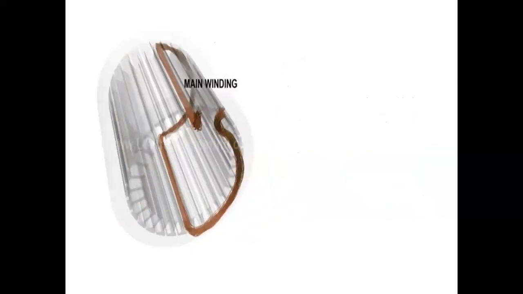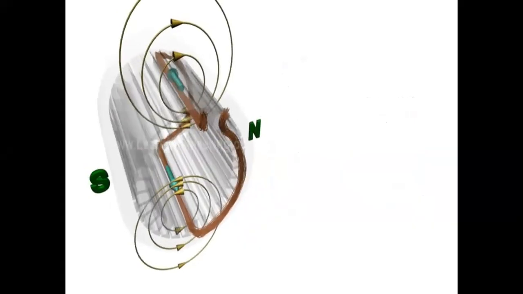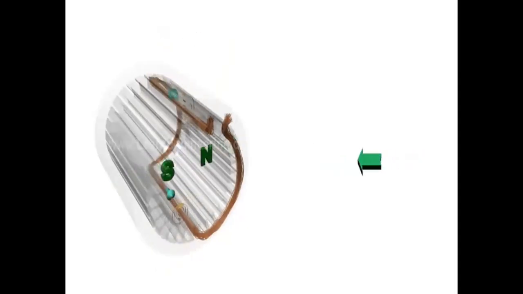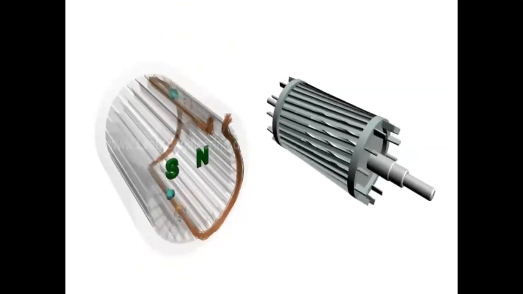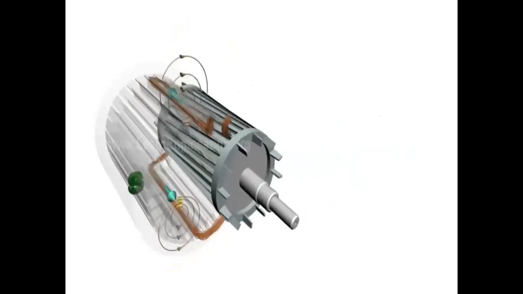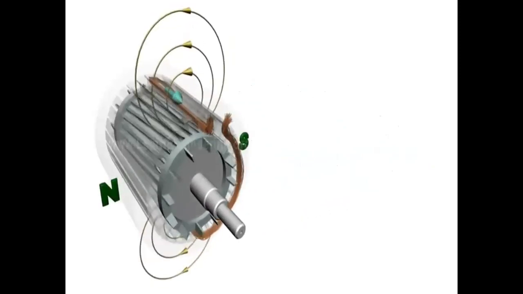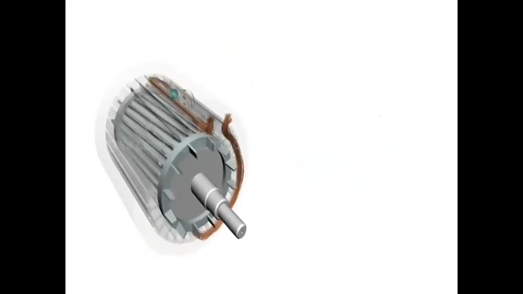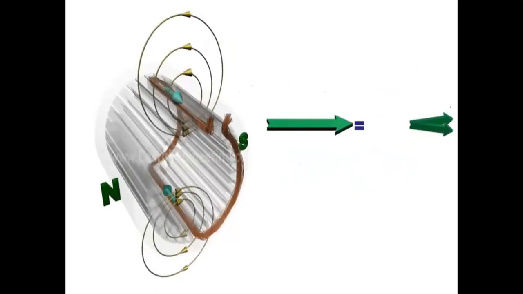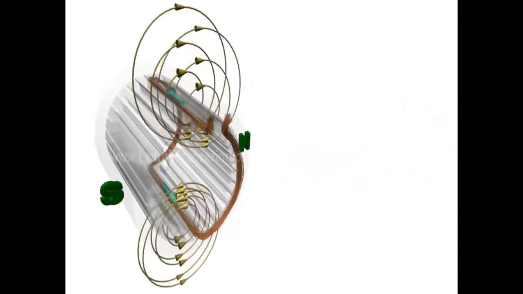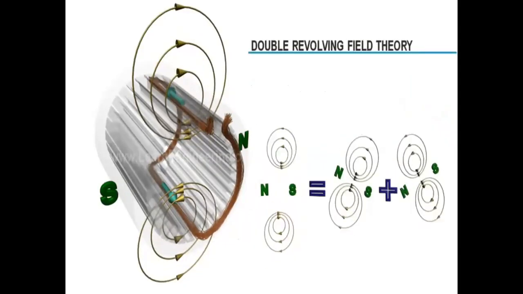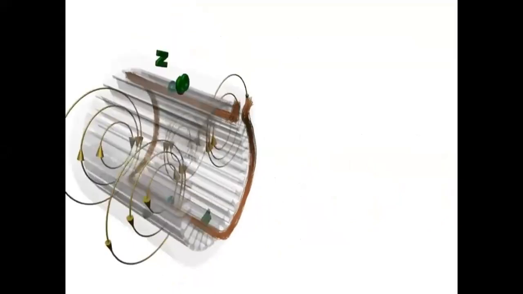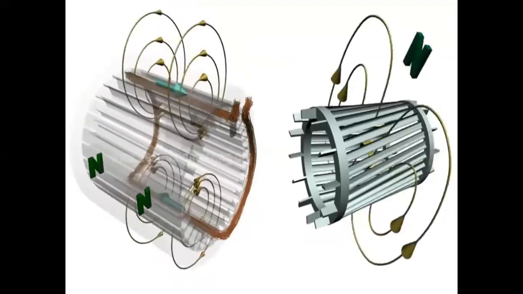So this is the main winding, which is single phase. We know that whenever current flows in a conductor, there's a magnetic field. And since it's an alternating current, when it is flowing in one direction, it creates a magnetic field in one direction. And when it moves in the opposite direction, again, it creates a magnetic field in the opposite direction. So that's why we are seeing the magnetic field alternating from zero to peak, but not revolving. In essence, we can resolve it into two magnetic fields.